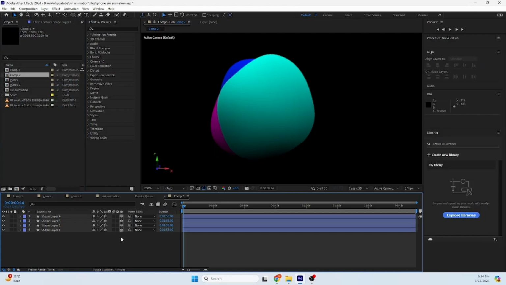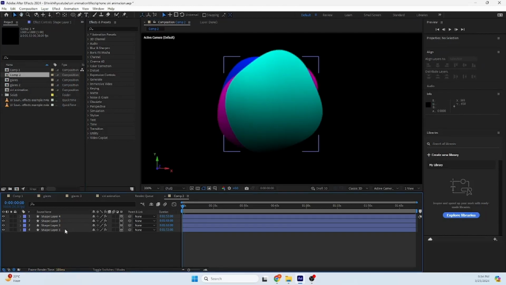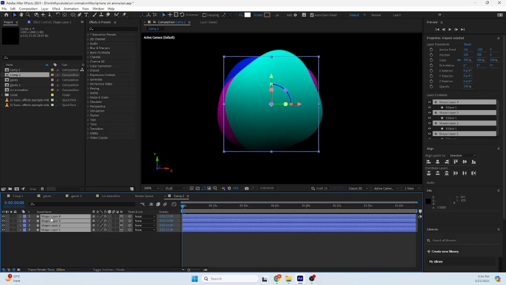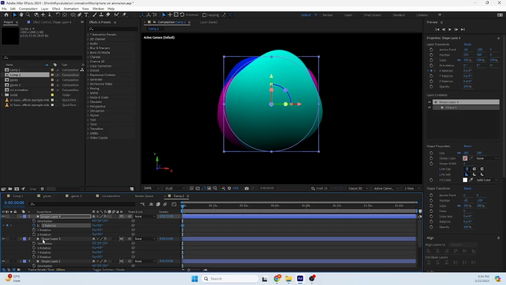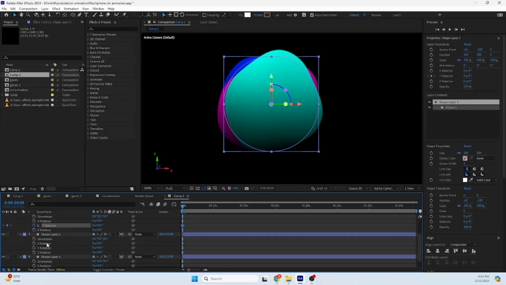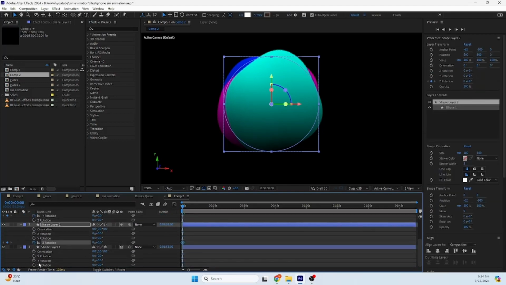So once we are done with this, make sure you make all the layers 3D, and then select them and click on the rotation tabs. Press Alt to open rotation, then we can add keyframes to it. I think X, Y, and Z rotation should be fine.